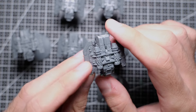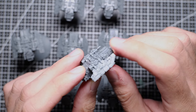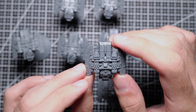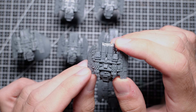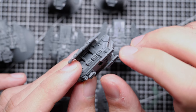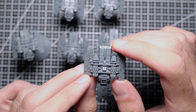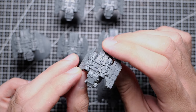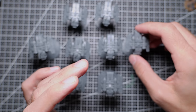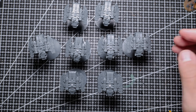Those went together very quickly and for the most part they're pretty easy to assemble. The body really is just those four main components along with some decorations. There were a couple of slightly tricky bits though — the landing legs were rather fiddly to attach; they just didn't sit all that well and tended to wobble about a bit. Also, after clipping out all the parts for four of them, I realized the two engines on the back are actually not the same — they're two separate parts depending on the side, so I had to figure out which one attaches to which side.